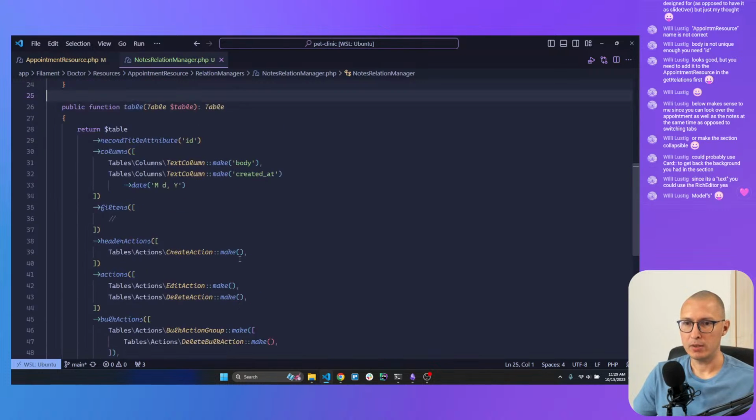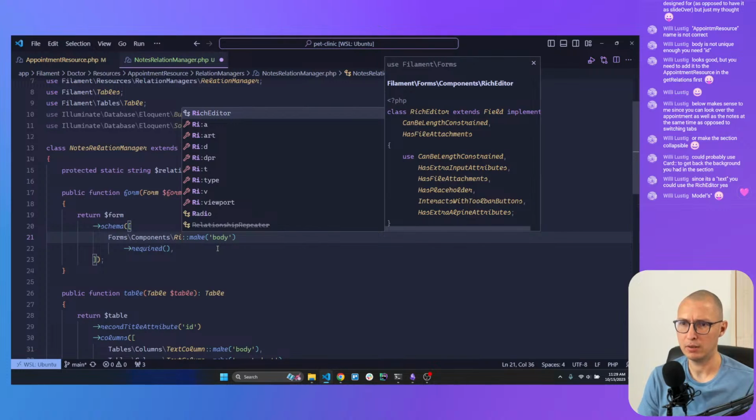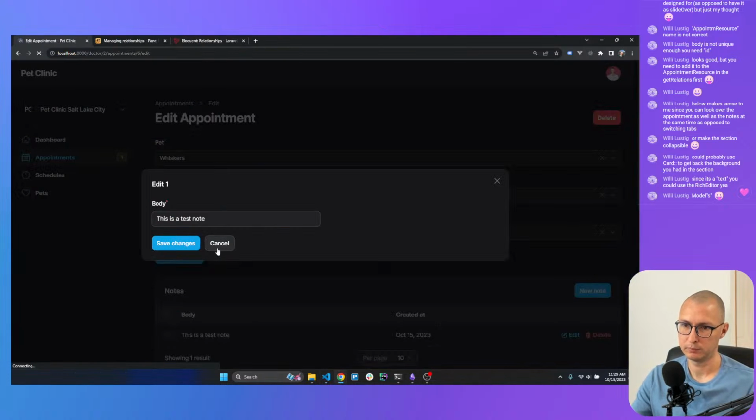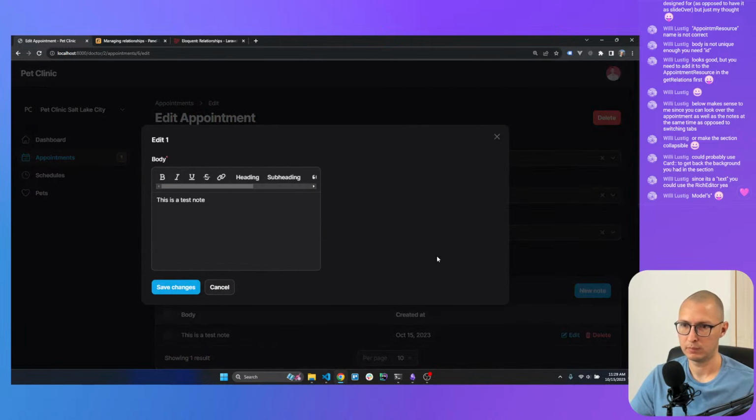Notes relation manager. Head to the form, and instead of text input, do we have a rich editor? Yes, we do. Out of the box. How does it work? Beautiful.